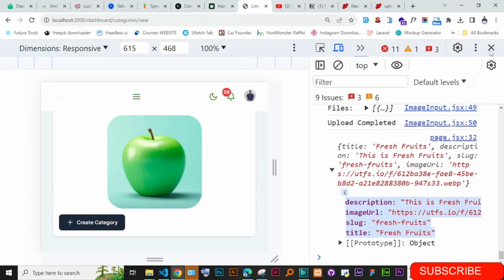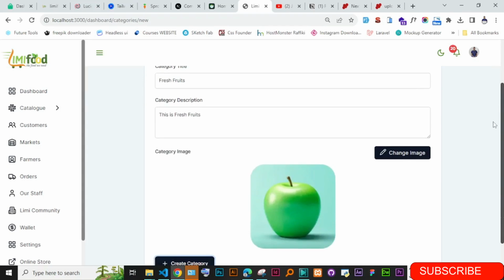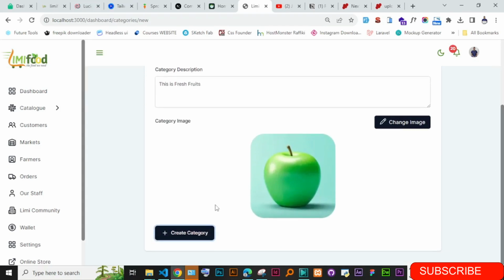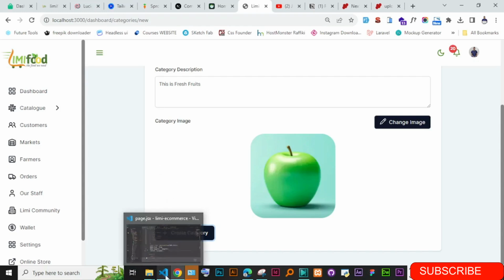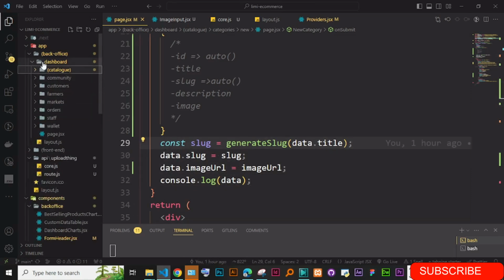Now we could just go ahead and connect this to the database and make it work, or we could just go ahead and work on other forms. What I normally want is to work until this data reaches the API endpoint. We could just extend this data up to the API endpoint, and then we set all others to reach there.